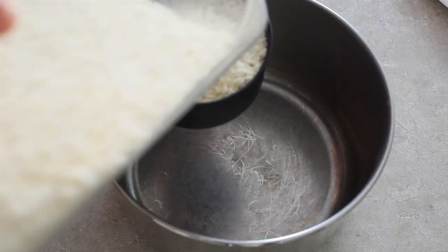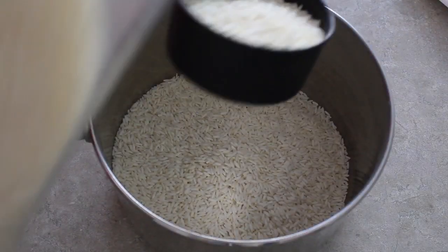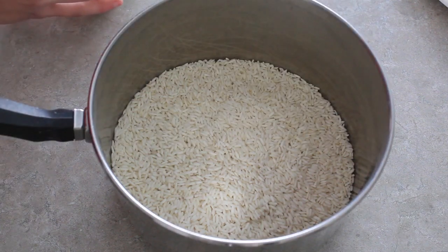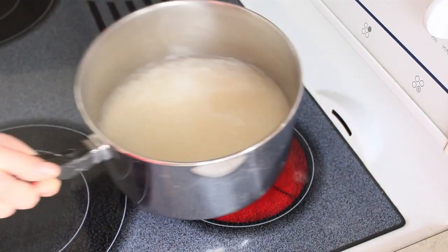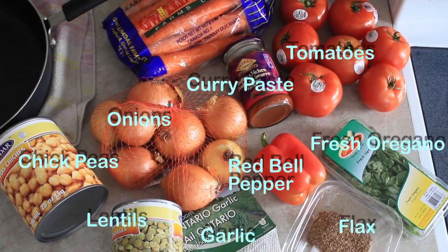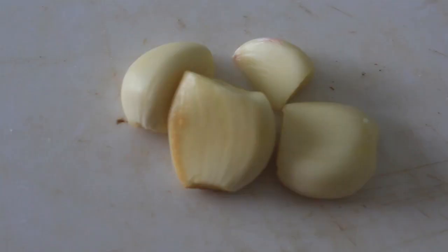There's this amazing little Indian restaurant by where I live and I always order the chana masala with the naan bread — it is so delicious. But I'm making this meal prep with rice because it's a little healthier than the deep-fried bread. I'm still trying to perfect the chickpea sauce part of it and I think I got pretty close, so here are all the ingredients you're going to need.